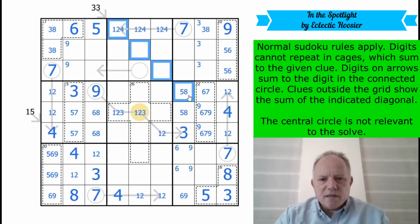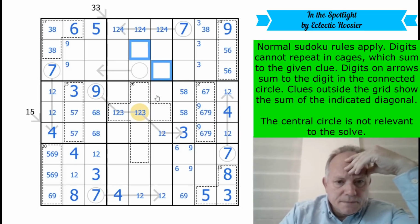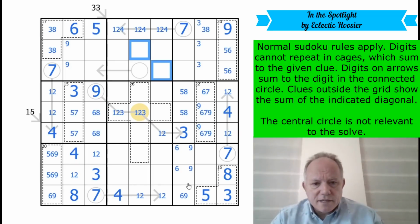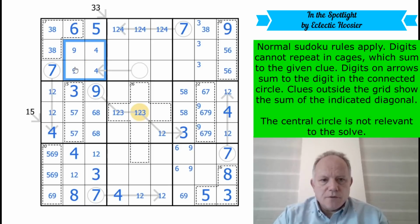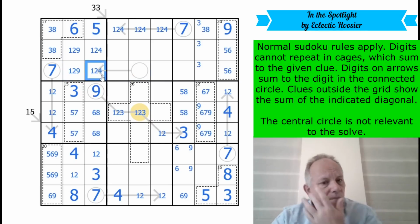This 33 is still a bit vague, I think. Even at a maximum, 17, 19, 23. Those have to be at least 10. That's not very interesting. You keep doing something and thinking it's all falling, and it's not. Very good puzzle. 3, 8, 6, 7, 5. So 4 is in one of those. 9 is in one of those, and 1, 2 somewhere. Oh, what about... No, it's not very helpful.